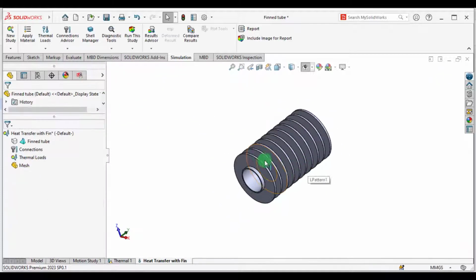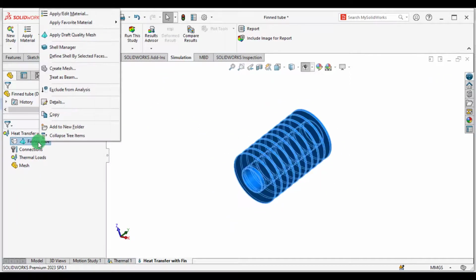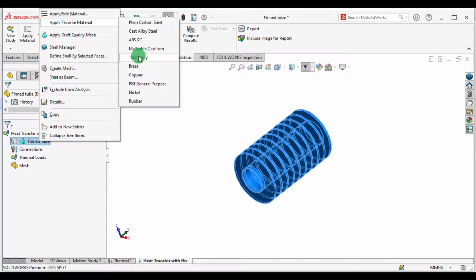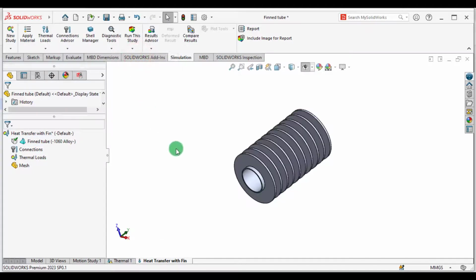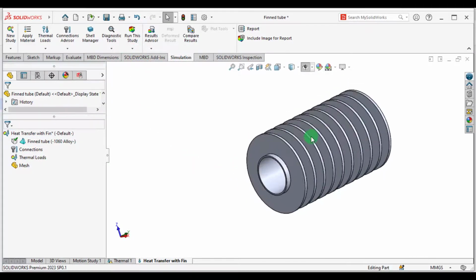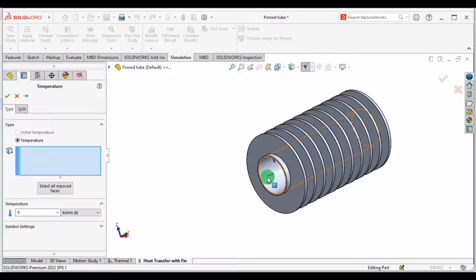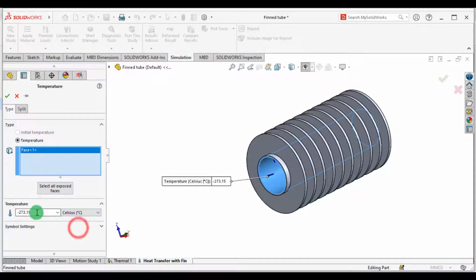Let's assign the material, that is 1060 aluminum alloy. And from thermal loads, assign temperature to the inner surface of the tube, change units to centigrade, and the temperature value is 180 degrees centigrade.